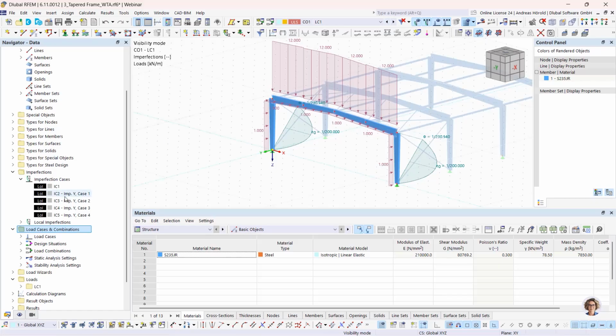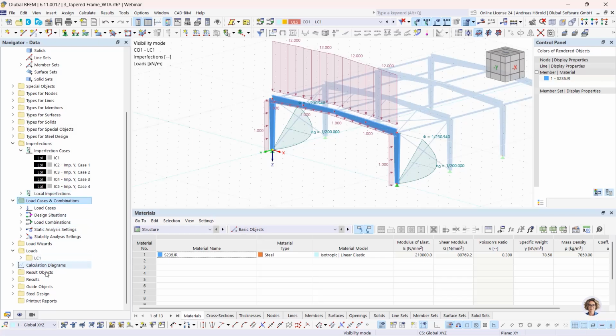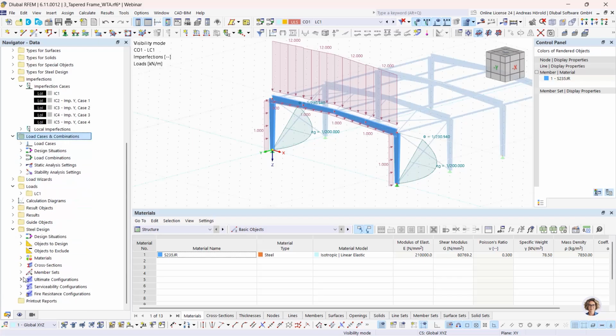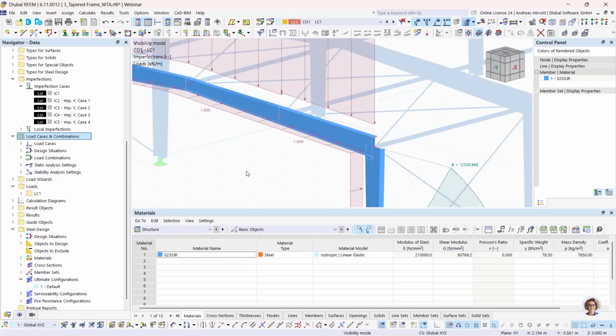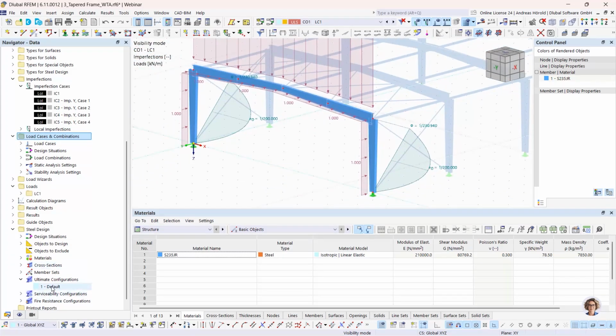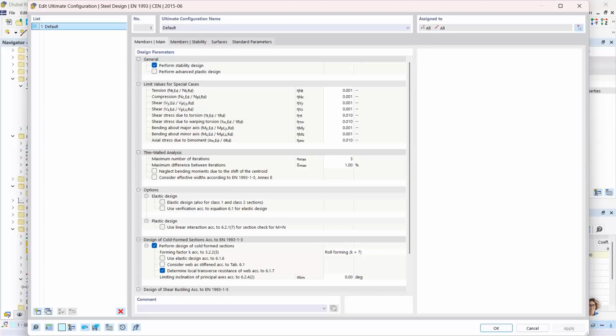Now we would like to do the steel design. I go to steel design and the ultimate configuration. We can open this also when we select the members and the member set, but we would like to do it for all. That's why I select it here. Click on it. Yeah.